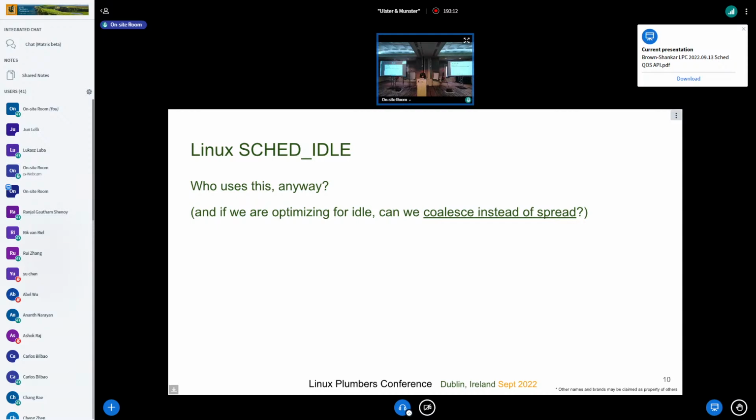Sched-idle comes in as a possible mixture in this stew. One could imagine that a task which we're seeking to run only efficiently would say, hey, please give me Sched-idle. But then you look at Sched-idle and it spreads just like everything else. There's no coalescing, which if you care about efficiency is sort of the opposite of what you want to do. Maybe this is just a bug or a feature that we need to fix, but that's another possible thing on the table.